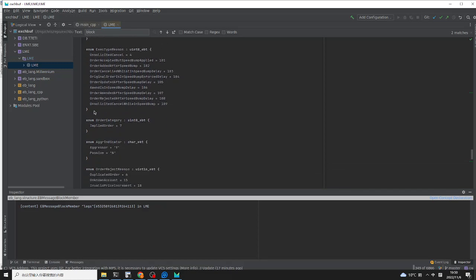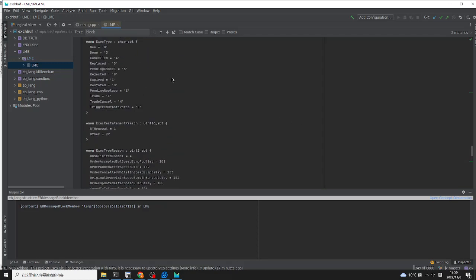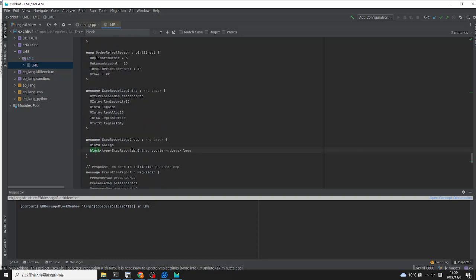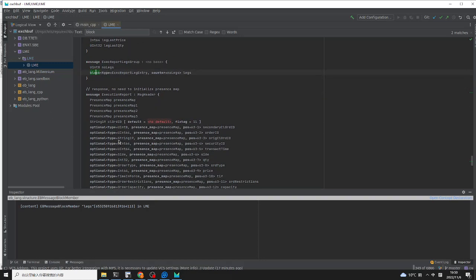Okay, after we define all those basic types, we then use those types to define a message. It is very similar to C++. We use some primitive types, we define some classes, and we use the classes or primitive types to define more complicated classes.